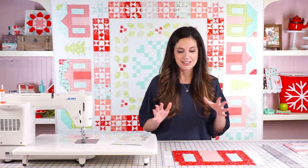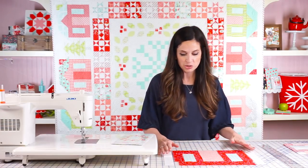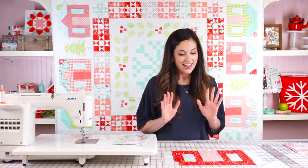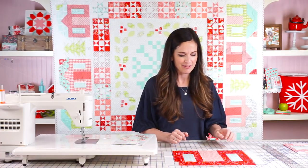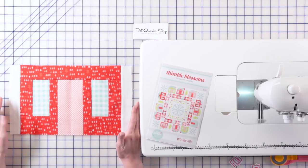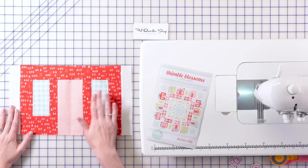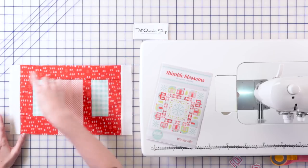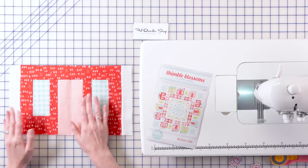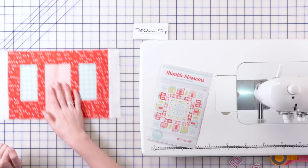I realize I'm not using any actual correct house terminology here which is ironic because I went to school for architecture, but I really love house blocks. This is one of many house quilts that I've made and this one might just be my favorite. Alright, so now I've sewn together the bottom section of the house — I have the two window sections, the door, the top of the house, and then my two white pieces. So I'm going to set that aside and we are going to assemble the roof section.